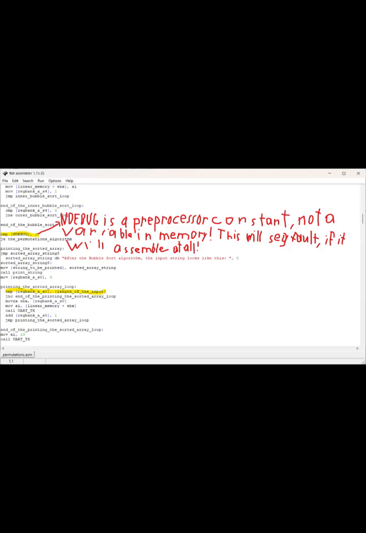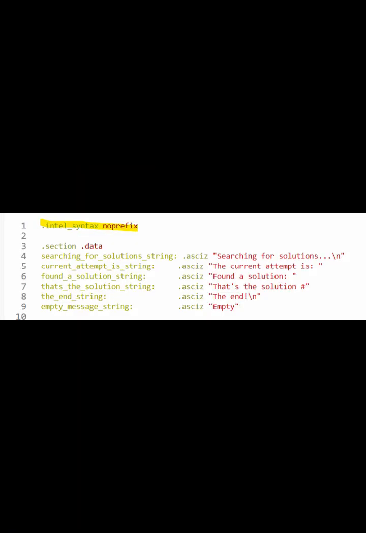The reason why this would not work should be obvious even to a 7th grader, when we are taught about preprocessor constants and how they are different from variables in our IT classes. It will either segfault or not even assemble. Okay, then maybe it's bad at converting from one processor architecture to another, but at least AI should be good at converting from one assembler to another.